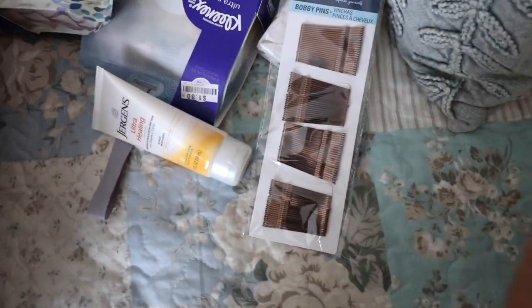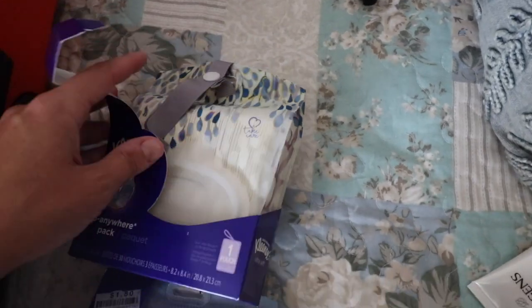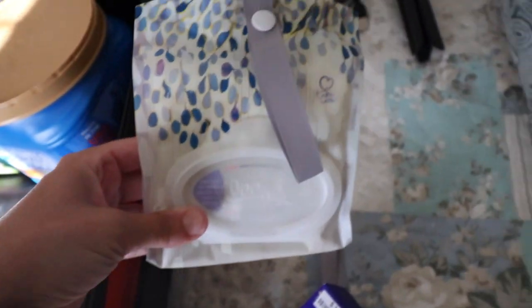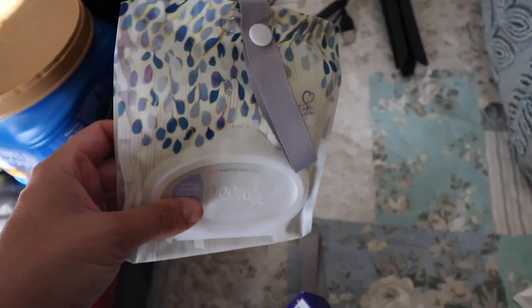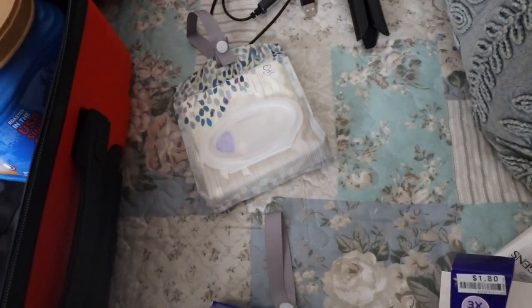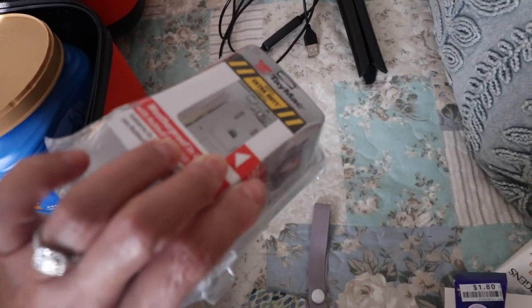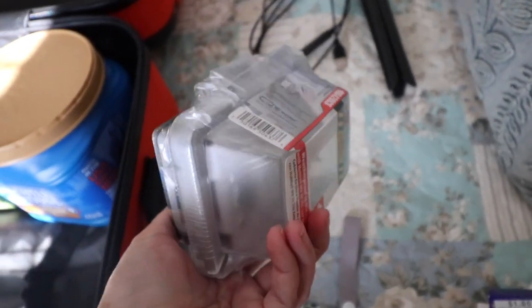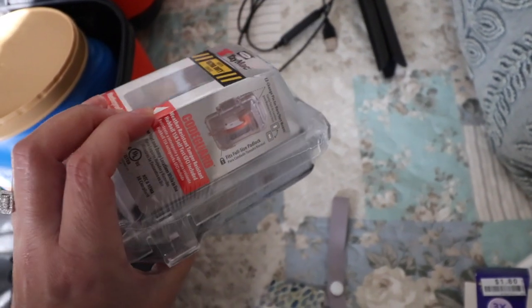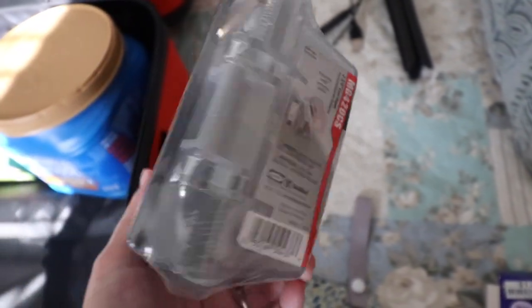And then just a couple odds and ends, some hygiene stuff. I got these cute little go-anywhere tissue packs just in case we need to blow our nose or whatever. I didn't want to bring a big huge box of tissues, so these are just little travel size tissue packs that I'm going to take with us. In the front of the cabin, there's an outlet on the exterior that does not have anything on it right now. It was noted on the home inspection, so Joe is bringing some tools and he's going to put one on there.